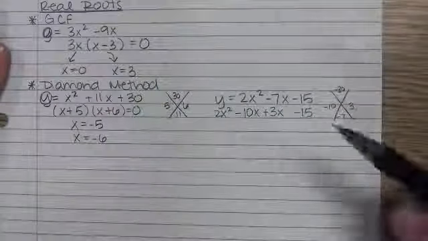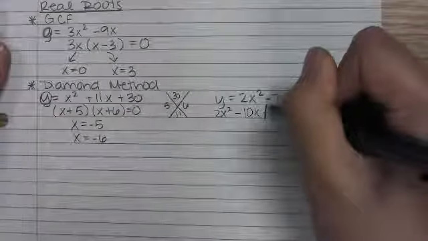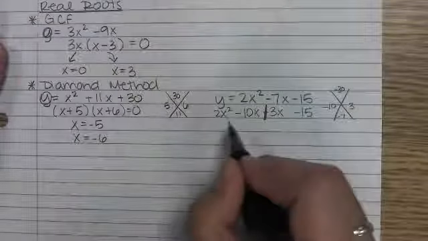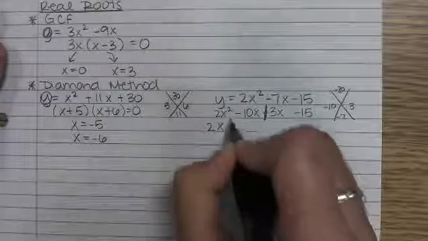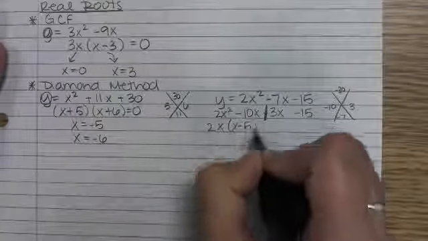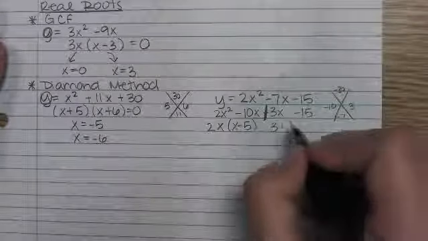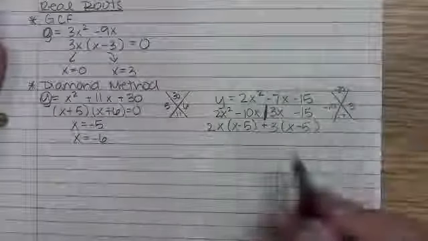So now I have 4 pieces. So what I'm going to do is factor these in groups. That's what factoring by grouping is. So I'm going to split it down the middle, and then factor this part with a GCF. So we've got a GCF of 2 and x, and so that leaves an x minus 5. And then over here we have a GCF of 3, and that's it. And we've got x minus 5, and that was a positive 3.